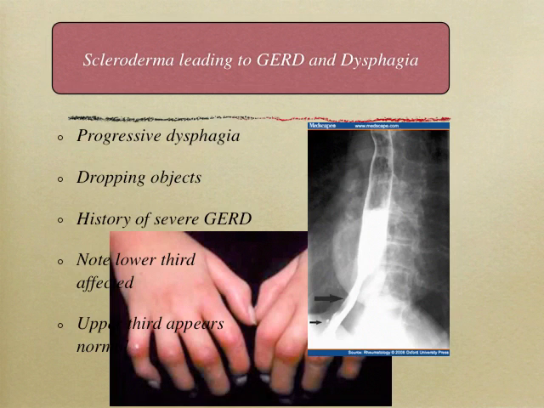Patients have heartburn which does not respond even with high doses of PPIs, and when you do barium studies or EGDs, you will see that the disease is predominantly in the lower 1/3, and the absolutely wide open LES is the other big clue. So you could see scleroderma and dysphagia in your exams.